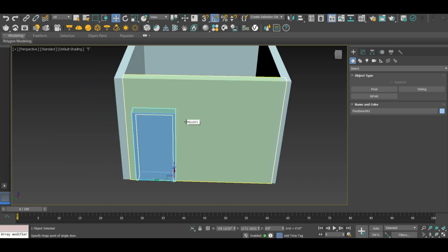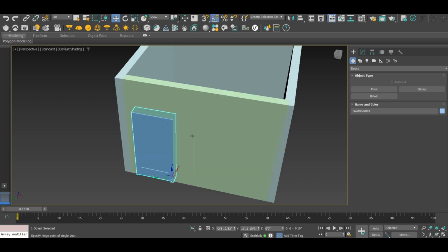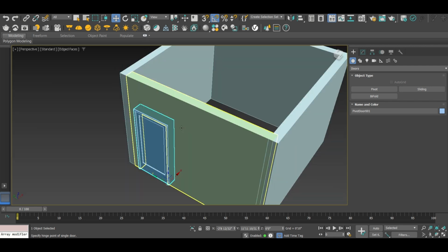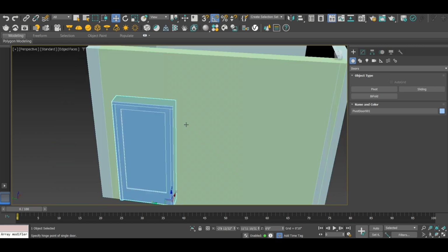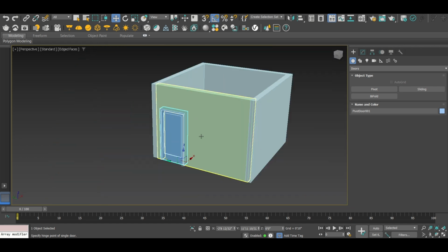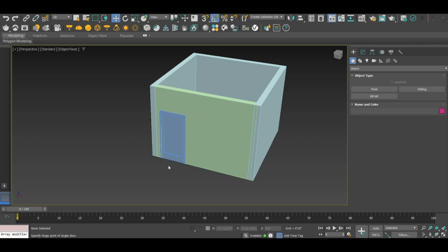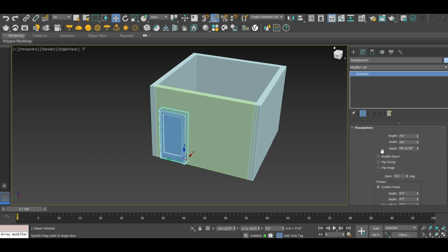Okay, my function key was turned off, that's why it was not working. Right now you can see the door has been created, right? Now why I have selected the pivot door, you can see when you just follow the cursor.